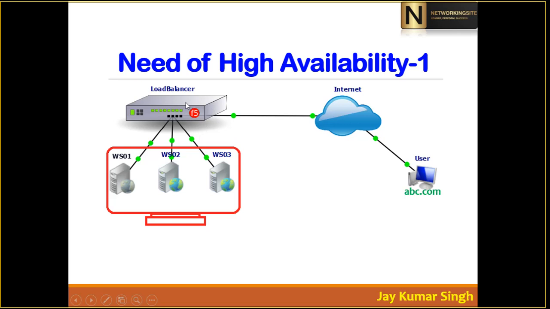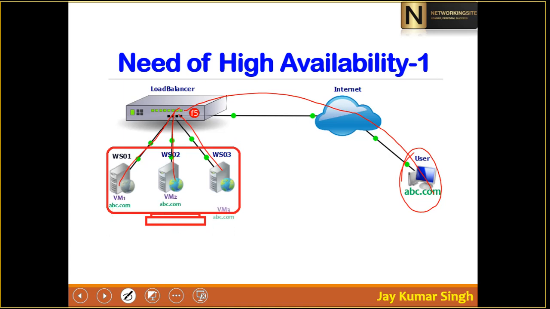So again, let's revise the things we discussed. Whenever any user wants to access any data, like abc.com, this website, it will come to the internet. From the internet it will come to the Azure load balancer. The Azure load balancer will balance the load. Go here, go here, and go here and access it, because this is also an abc.com server, and that server is providing load balancing. So you can access from server 1, server 2, server 3, no problem.